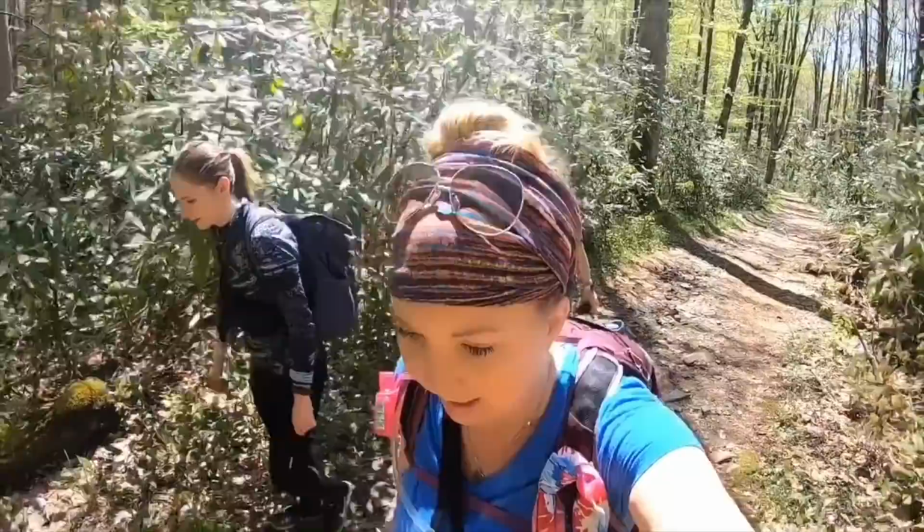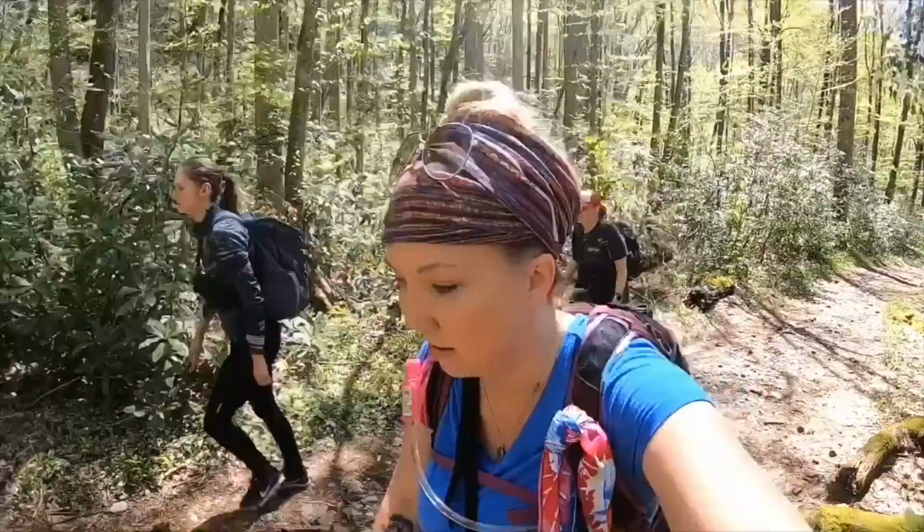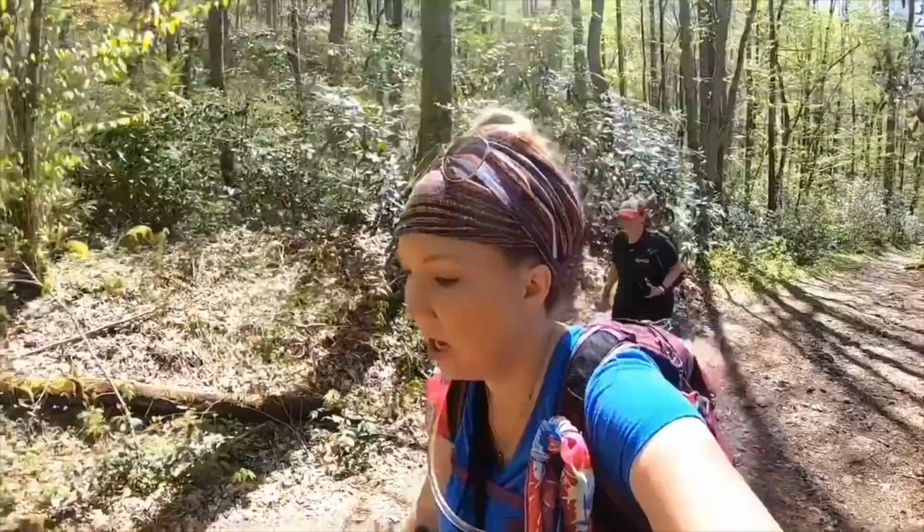Oh, well, we're only like 3/10 of a mile from the shelter, from the junction at the end of this trail. It's still pretty rocky, so it's like an old riverbed or old road bed, something like that. Anyway, we'll take a break when we get to the shelter. Yep. Pretty easy trail. I mean, there's definitely some up, but it's 2 miles.